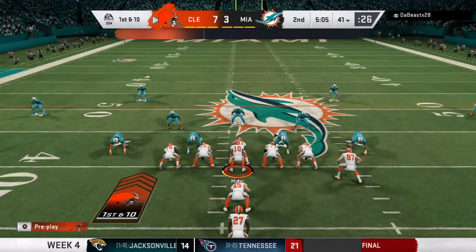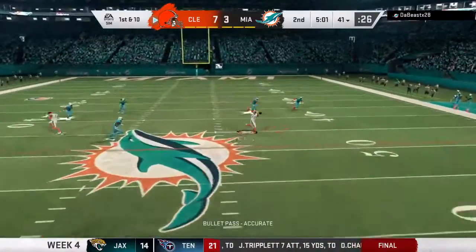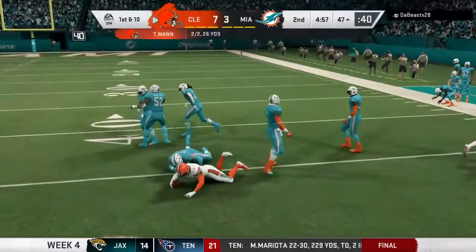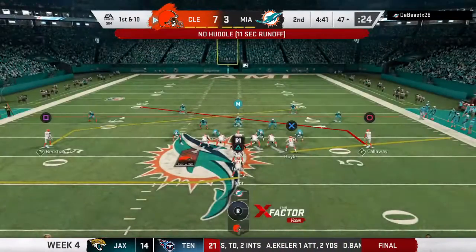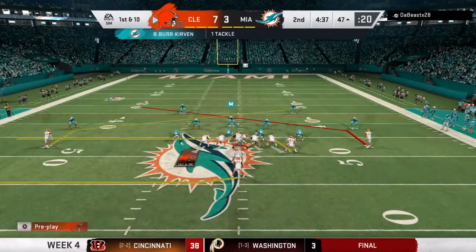Good for a Cleveland first. On first down, man. You can see the time and effort and thought that they put into their passing game because it was evident right there. It looks like a simple pitch and catch, but you and I both know that they have planned for this and worked hard to make it happen.